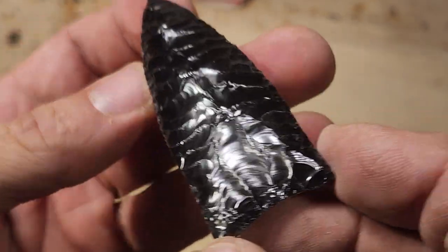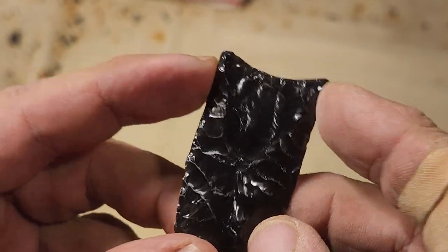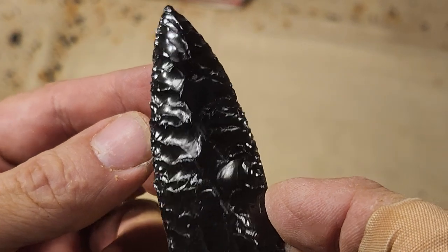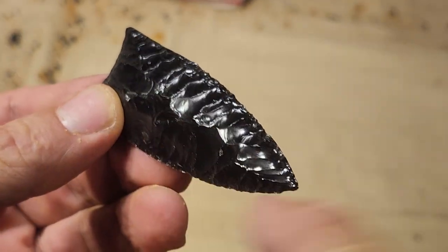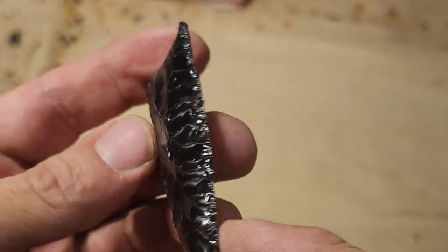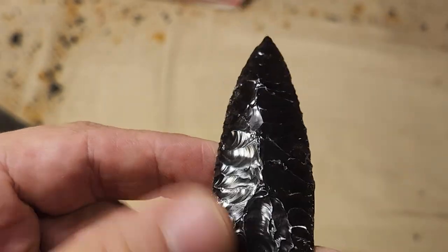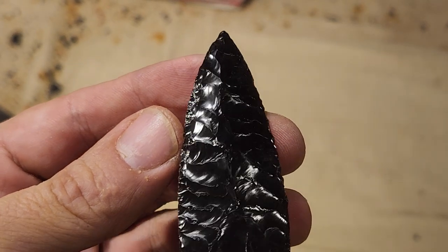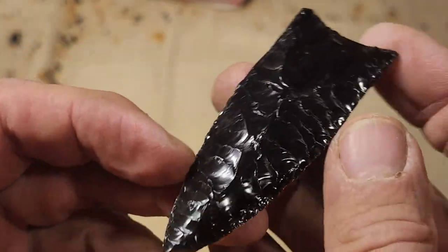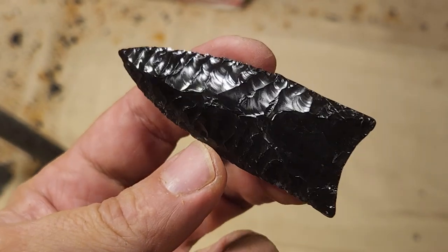Okay, so thinning flakes up from the base. Stem has ground edges. I tried to do sequential flaking. They don't look like they're going all the way across. I think some of these had flakes that went all the way across, right? I don't know. I gotta look again. But that's it.